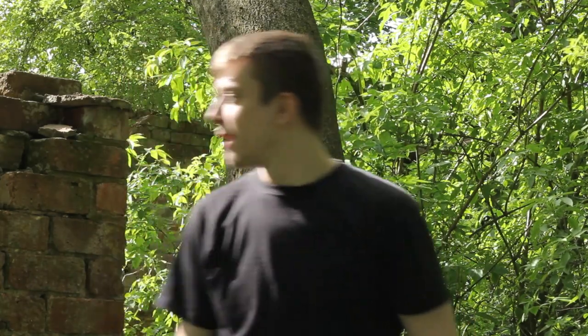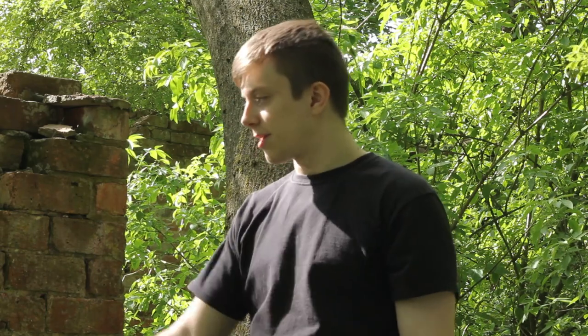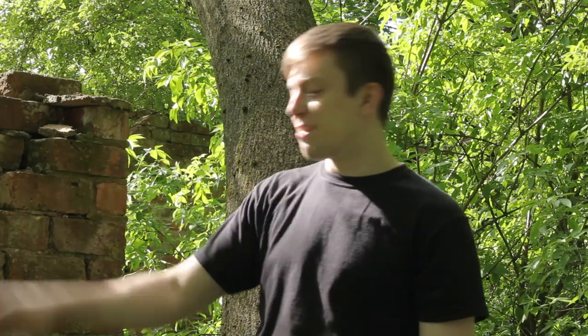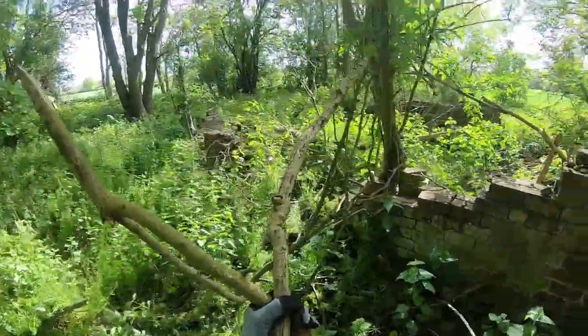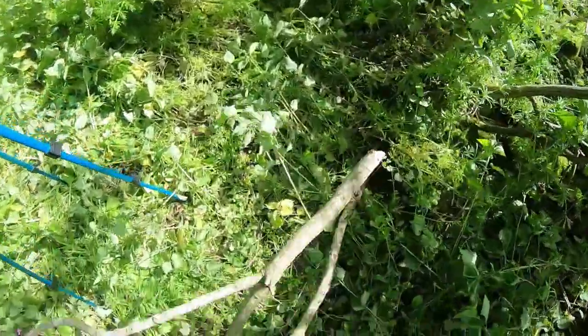There is a house in the distance but they wouldn't be able to see me in here for sure. I feel like I've got to be really careful with my volume. I wanted to go right inside this brick area but there's too much rubble on the ground. I'm thinking of piling the bricks back up on the walls - there are bricks here I can put back on, try and make it level. So what I'm going to start by doing is getting these logs out of the way. There's loads I can use. I just want to lay them down on the floor for now - try not to break them because I need the length.